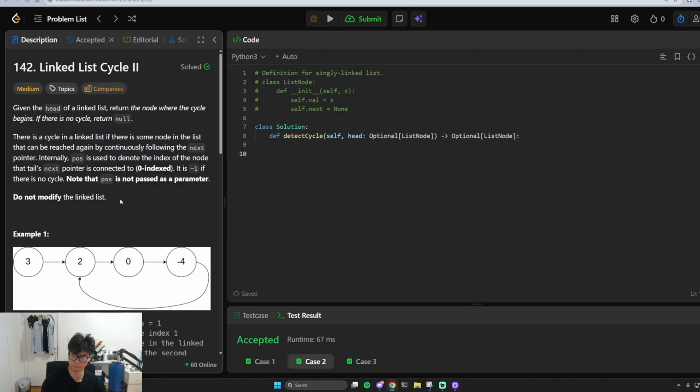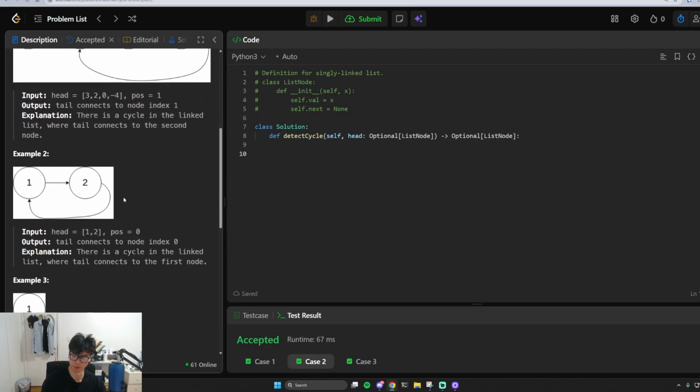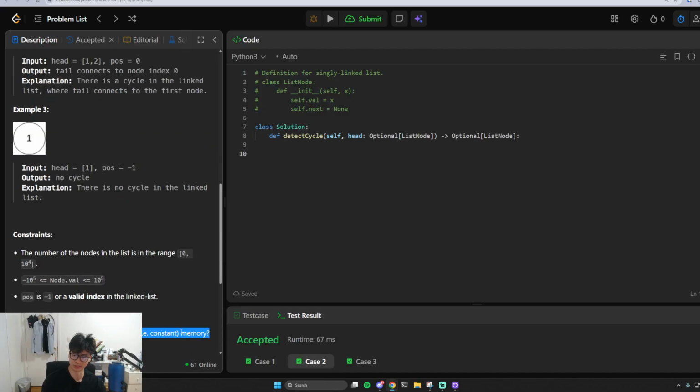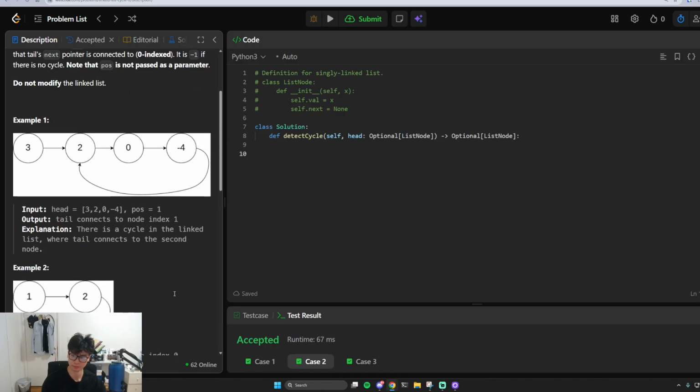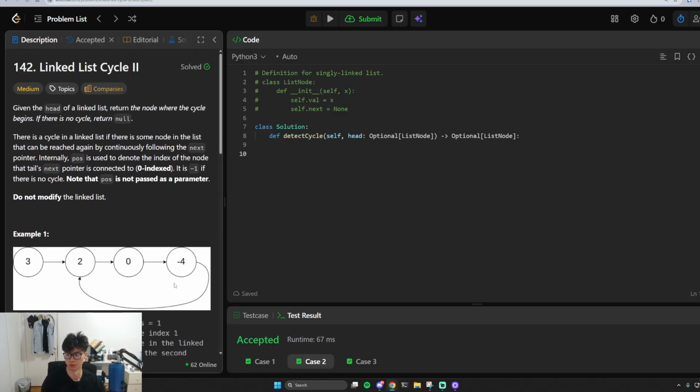There are a couple ways to solve it. We'll go over two. One uses the follow-up, which is O(1), constant memory, versus O(n) memory with the set approach. We can start by going over the set approach first because the code is relatively trivial. So let's jump right into it.